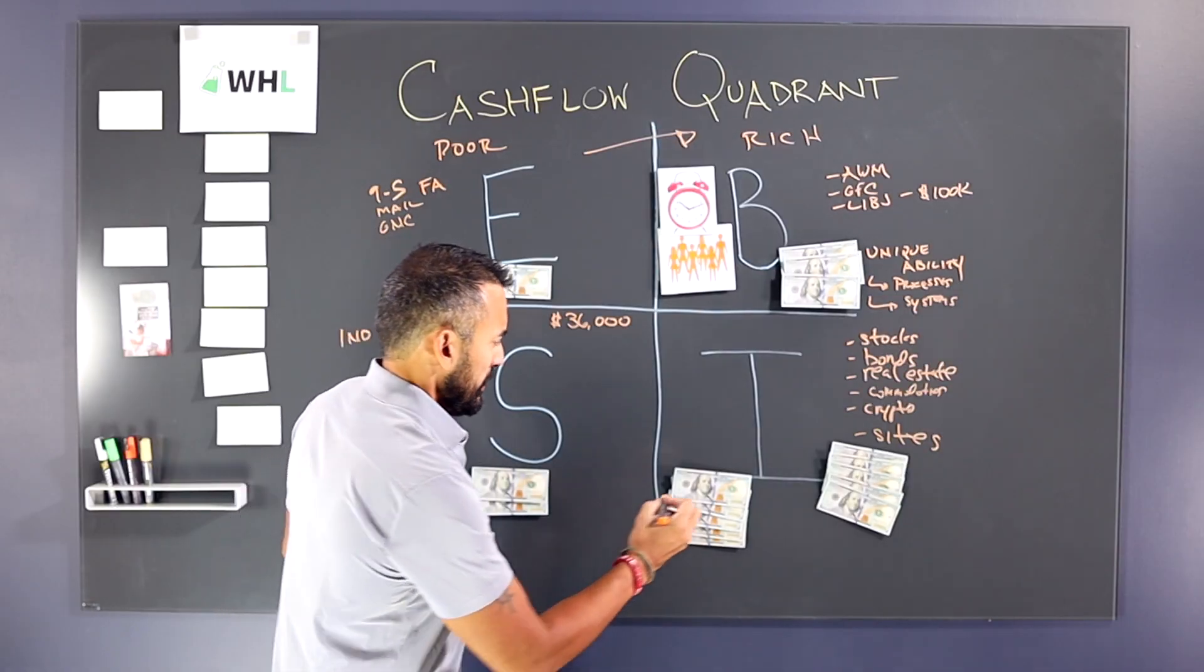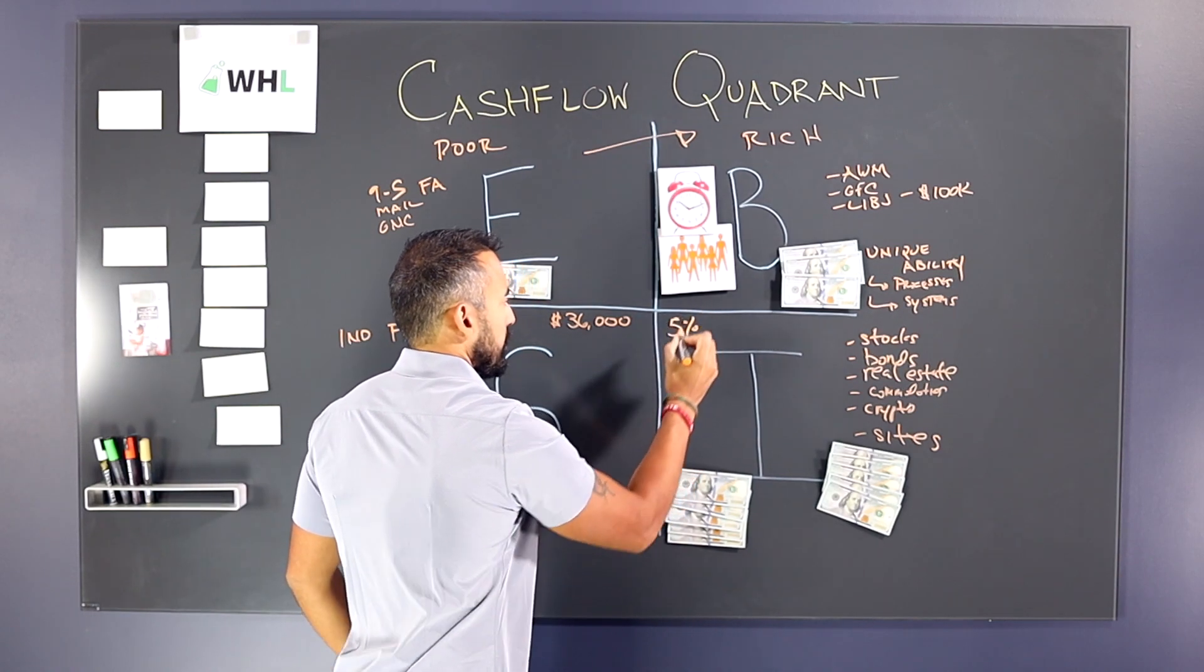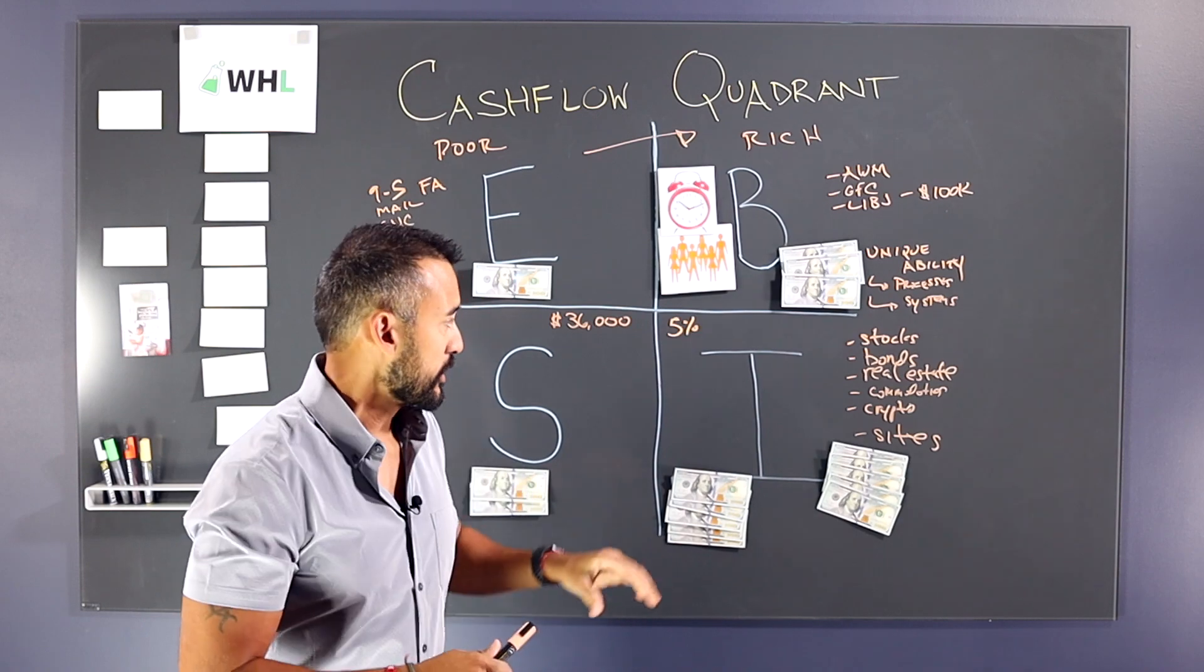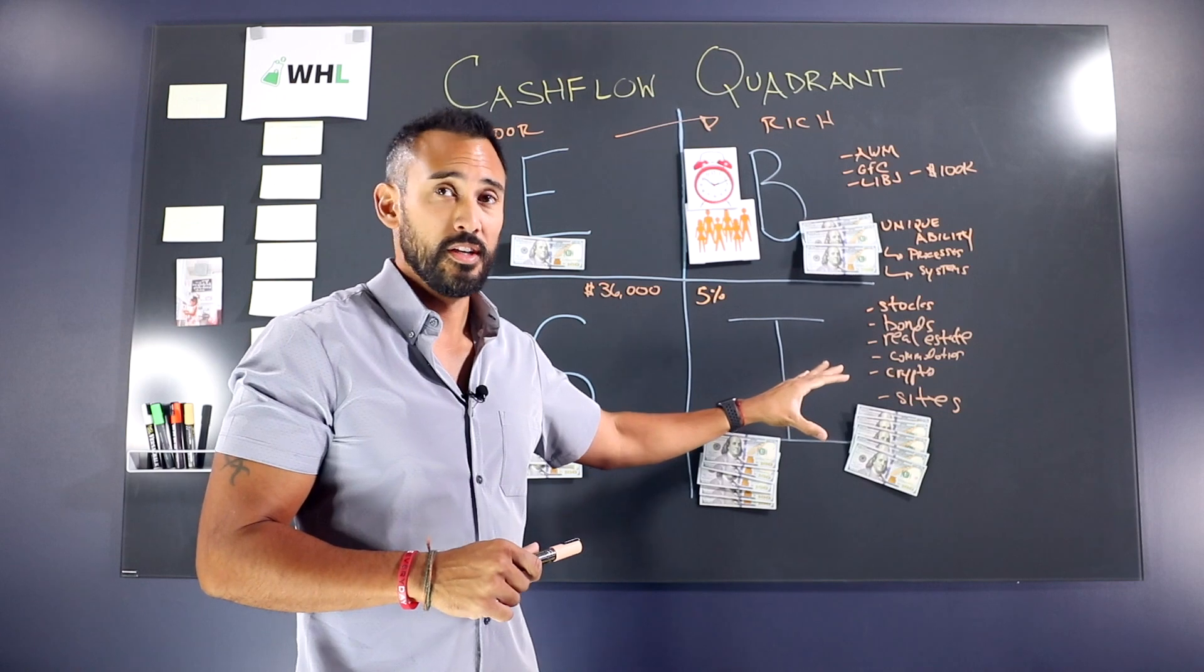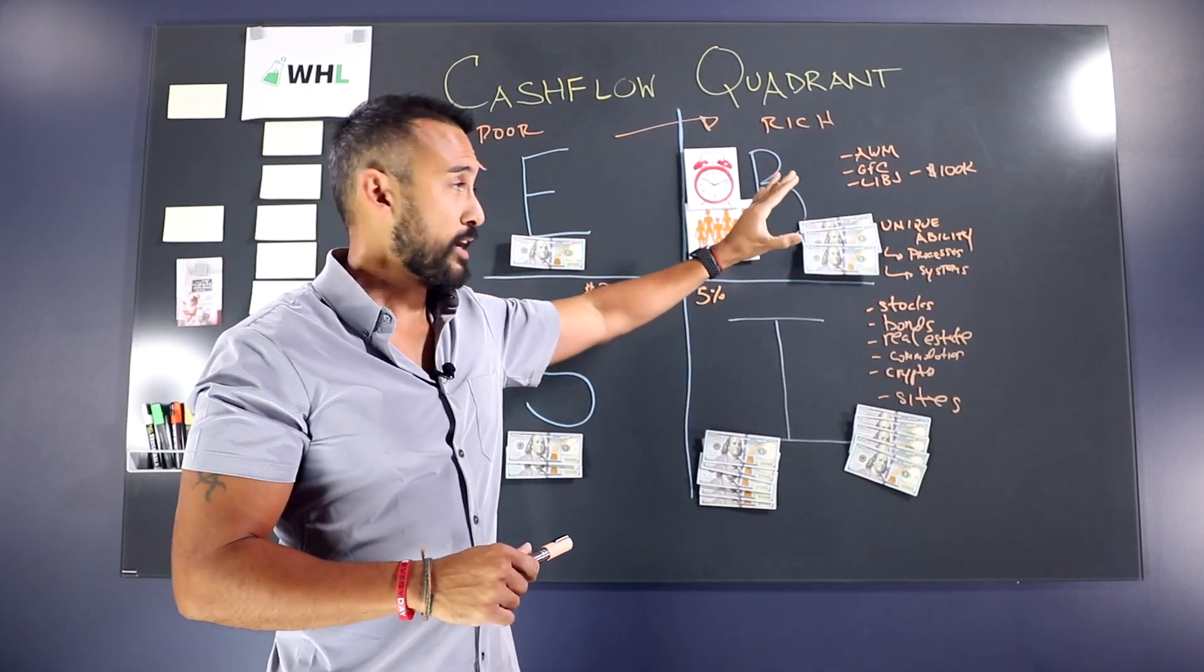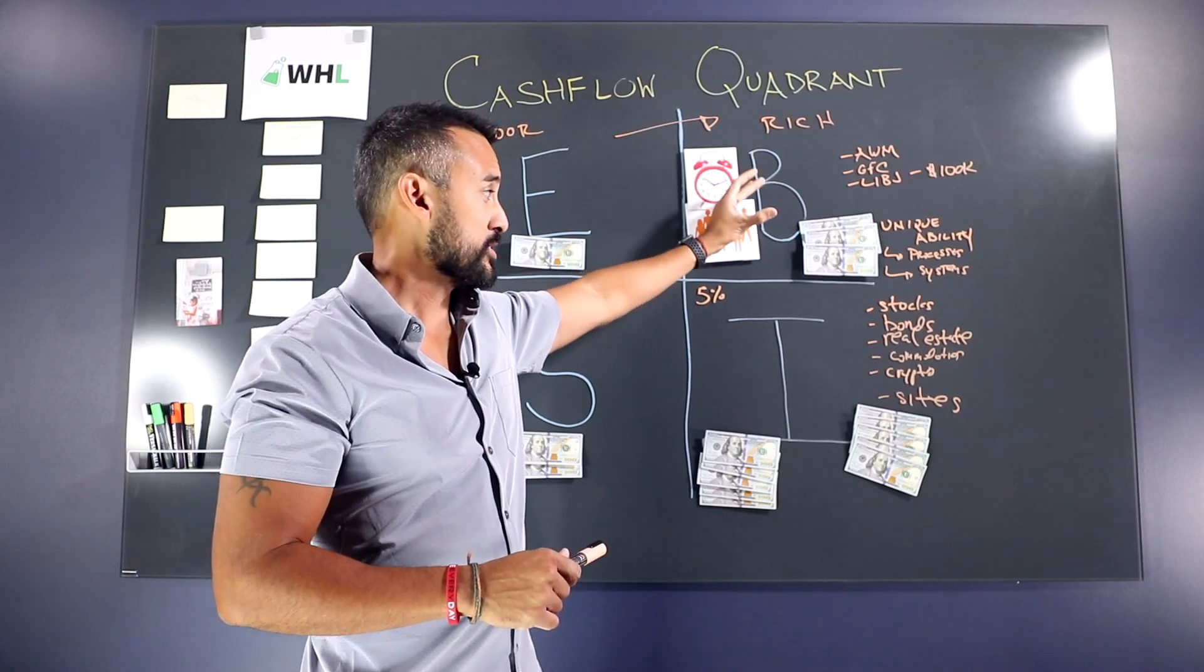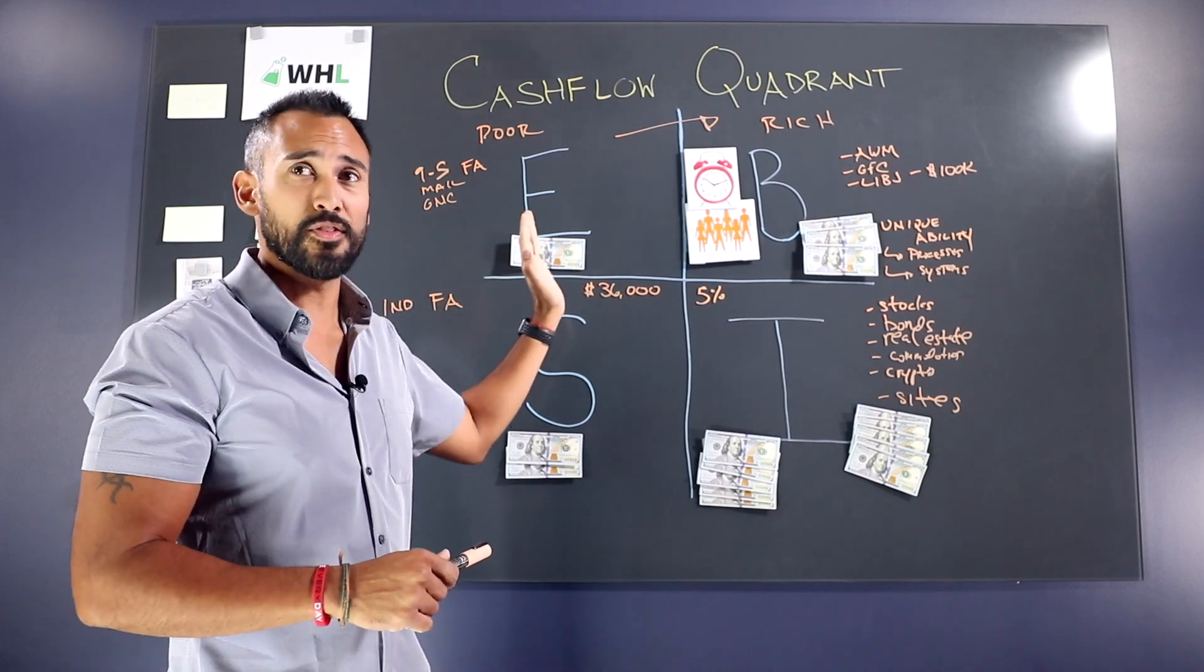Now in Kiyosaki's book, he talks about that only about 5% of the population actually fall into the I quadrant. Now, I'm not sure where he got that information. I think it's a lot less personally, because I don't see a lot of people that reach this stage. Many people get stuck here. Some go over to here and I've been blessed to be around people that get this concept. And a lot of them are building those teams, building those processes to get more here. But I see so many more people on the left side of the quadrant.